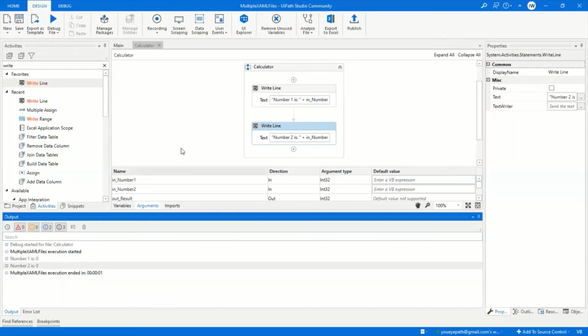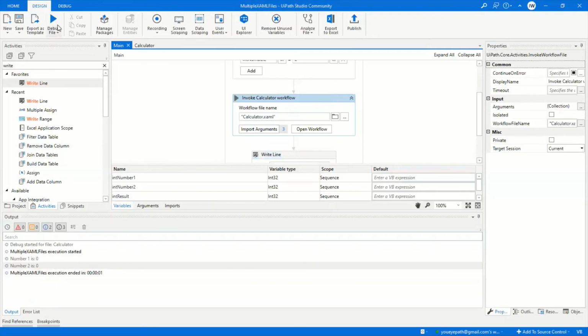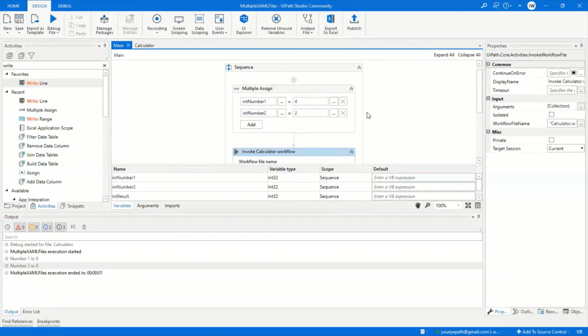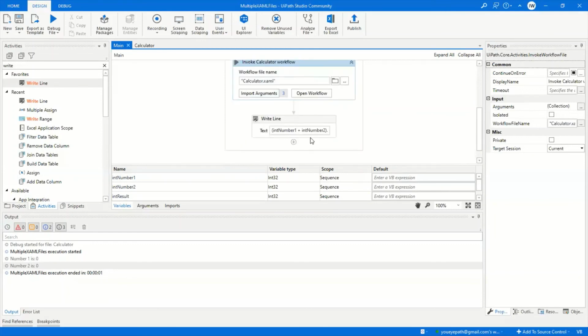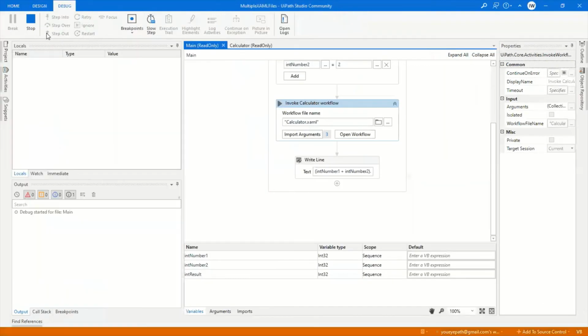If you want to debug your file to actually see the capabilities working here, I need to go to main. Going into main on this tab, and then if I debug the file, it's going to make the assignments, it's going to invoke the calculator, the variables are going to get passed into the arguments, and obviously we're going to see this write line activity, which we're going to have to clean up here in a minute. It's going to be a bit misleading, but at this rate, go ahead and hit the play button. This is going to demonstrate that we are seeing successful results in calculator.